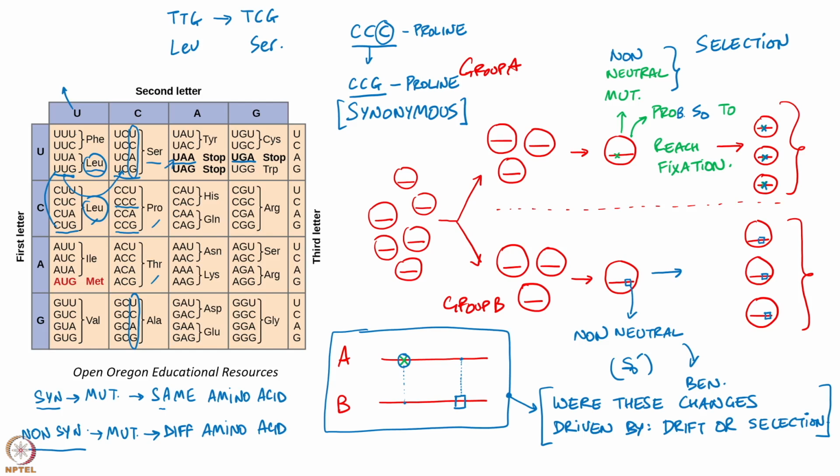What does this have to do with the problem that we discussed of identifying whether the genomes of two groups of these populations have been driven by drift or selection? This is sort of a first approximation to study this idea, but what we are going to say is that synonymous mutations by and large are neutral in nature. So, synonymous mutations are neutral in nature.